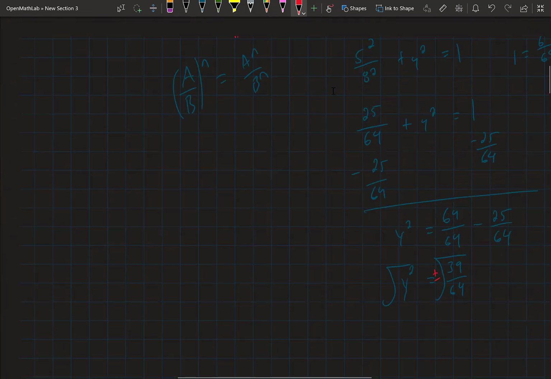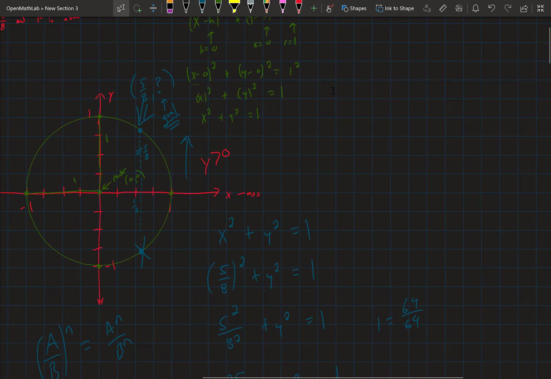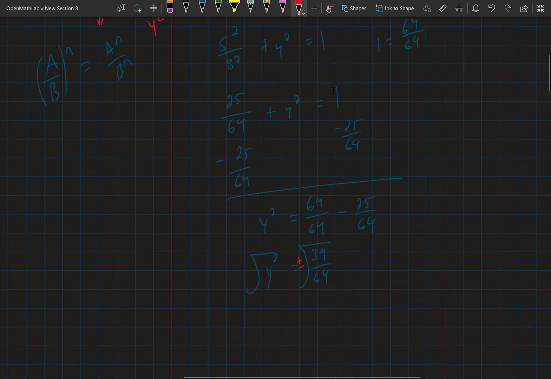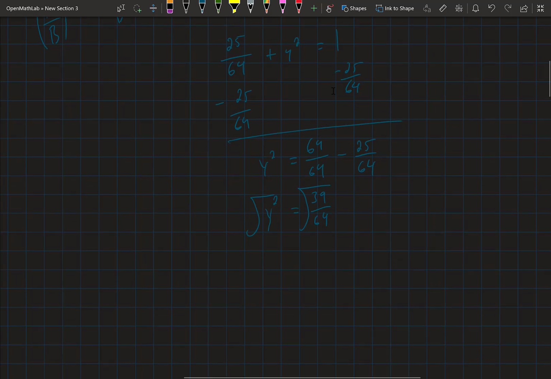But one thing we know, from looking at the diagram, since we're above the x-axis, that tells me that y has to be positive, right? Because down here, this would be when y is negative, this point that we threw out. So we don't have to put the plus or minus in here, right? So then the square root of y squared is just y. And then here, if you have the square root of a divided by b, this is equal to the square root of a divided by the square root of b, right? We can use that to help reduce this down.